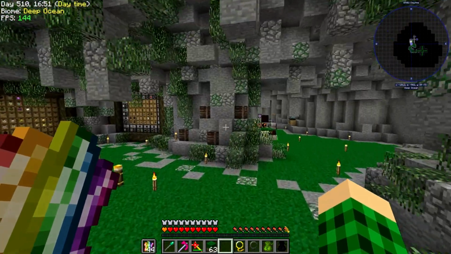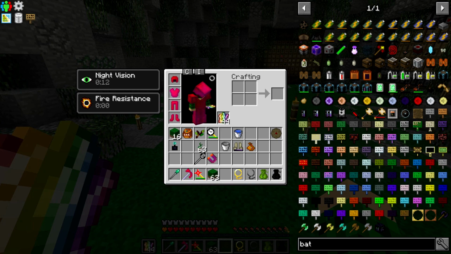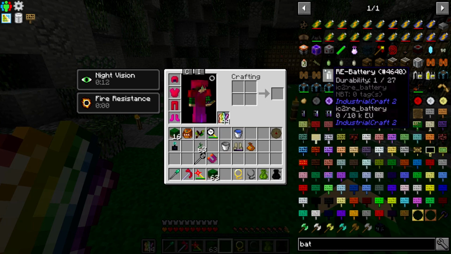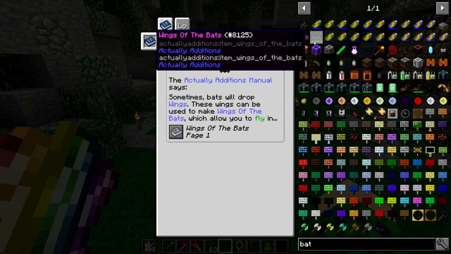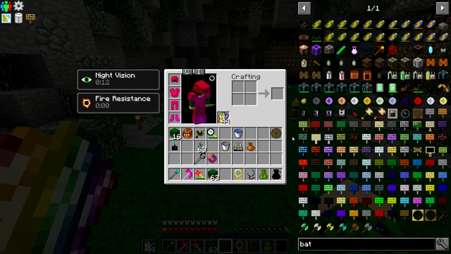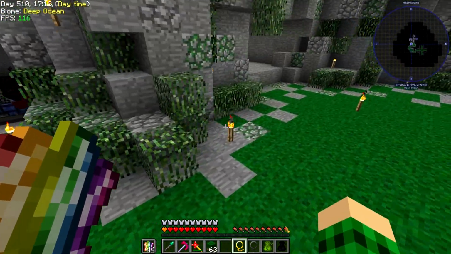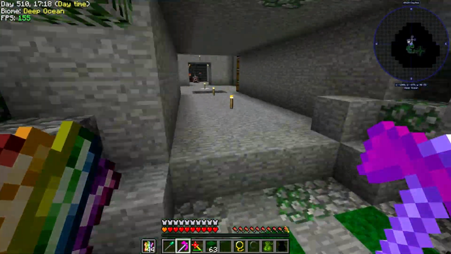So I need to dig down and get a bat, or is there a way to get a bat? There's a bat spawn egg that we can't get. Wings of the bat. There's no bait for a bat, right? From the thing. No. Okay. So I'm going to have to go find a bat. I'm going to dig down and make a nice dark room and see if we can get a bat spawning.